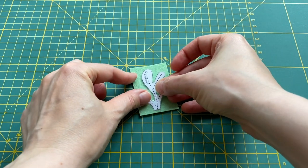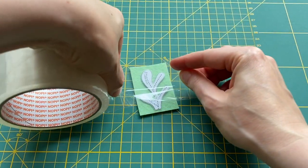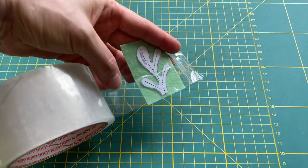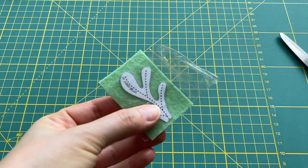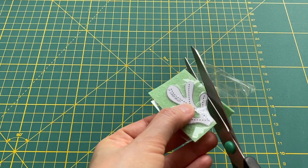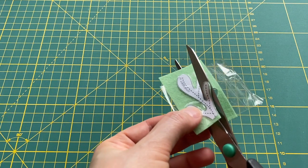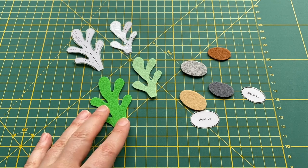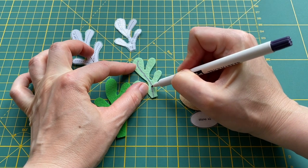Next step is to add the sea plants and the stones to the first wave. Place the pattern onto the felt piece and tape it with transparent self-adhesive tape. Cut it out. Transfer the pattern markings to the detail using an erasable pen.